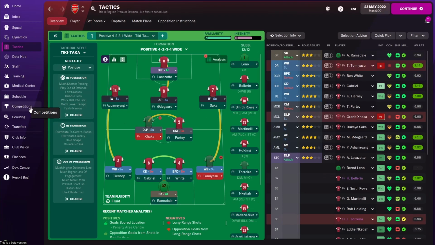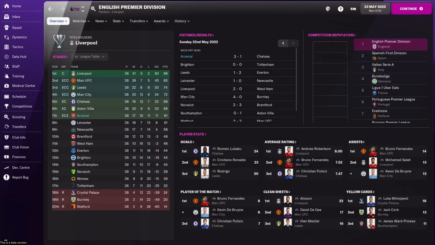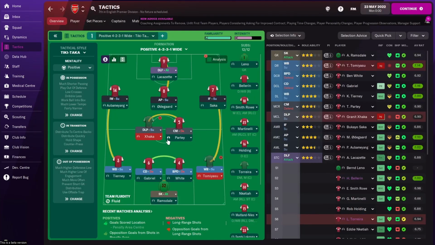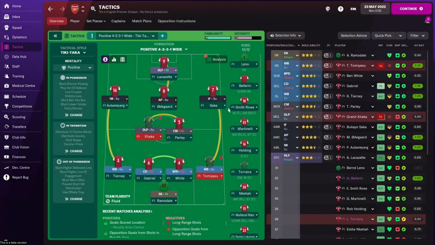In terms of other competitions, you can see that they've gone to the quarterfinal of the FA Cup and the quarterfinal of the Carabao Cup. Nothing too insane, but some decent performances. Overall, the tiki-taka's done better. And I think that just comes down to the fact that Arsenal don't have the most stamina in their players, with Thomas Partey being one of the highest ones with 16. If you use this with another team, like, for example, my Liverpool beta save, we've got a lot of stamina in that team.